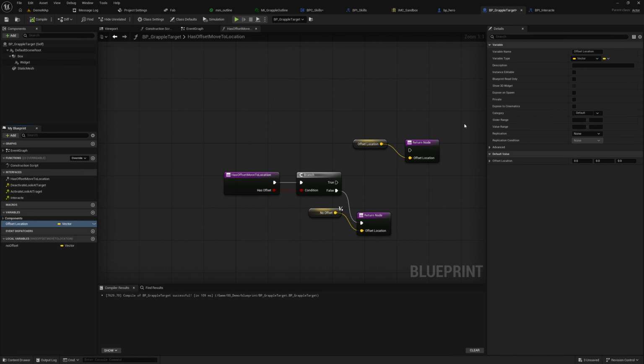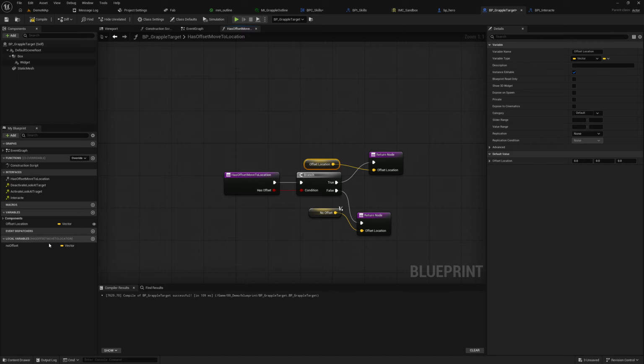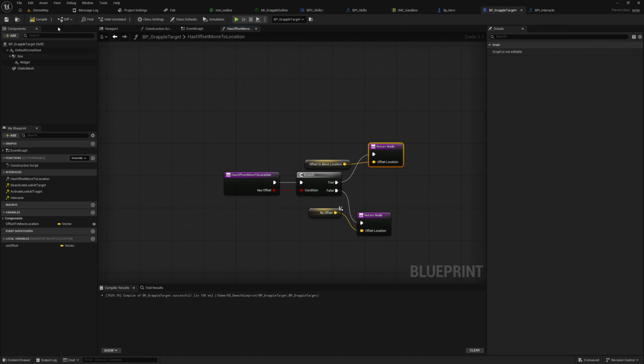So this instance editable, don't need the 3D widget because we're not doing it that way. This will be offset location. I'm going to rename that a little better: offset to move location, and get rid of that space there.